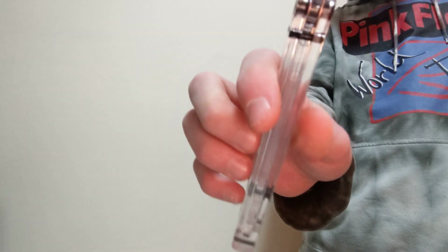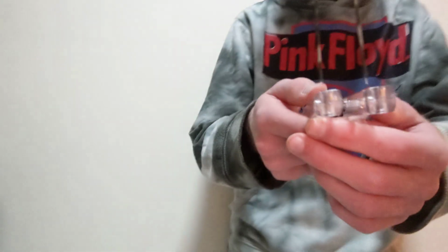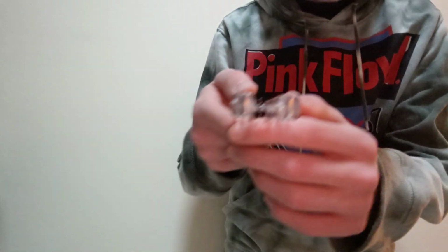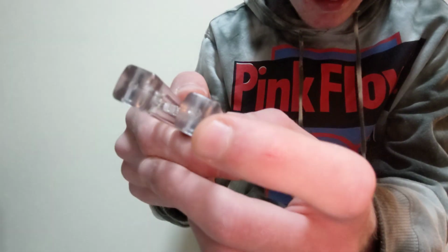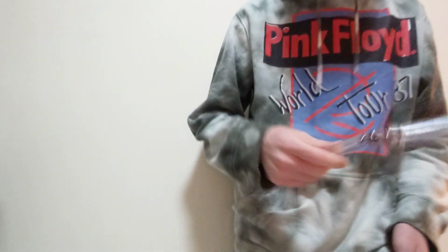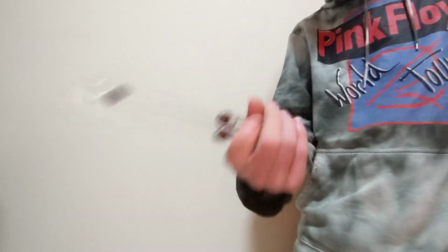Here's a nice little close-up. It has nice little zen pins there you can see through. Now you can see what I really mean by this cheap kind of... Maybe you can get a better view of these two. Yeah, you can see it's pretty cheap quality, but I can't be mad for the price, and actually I'm pretty decently happy with it. Oh, I don't want to drop it. I have a feeling that it will break, because this is no way good PVC. But anyway, here's just some flipping for you guys.